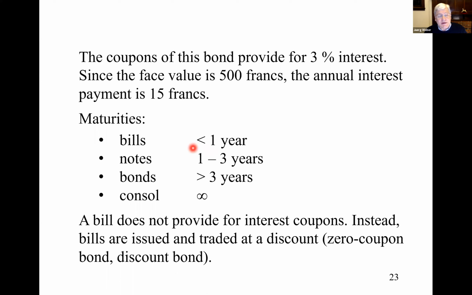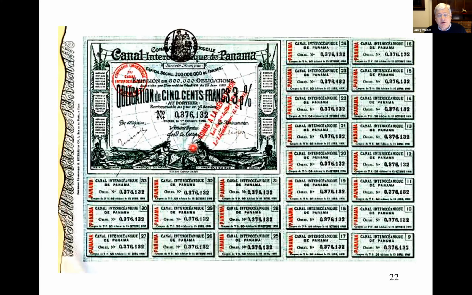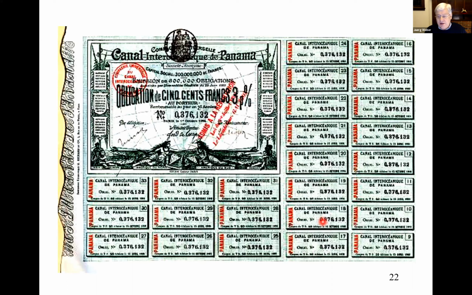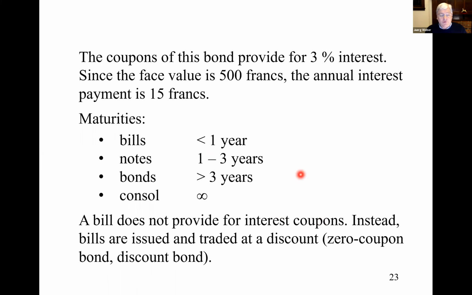There's a bit of a difference with bills. Bills do not have a coupon rate. The coupons are annual or semi-annual, so if the bill is only for 90 days, it would be too bothersome to attach coupons. So bills never pay a coupon rate. What's going on with bills is that they are issued at a discount, and then later they are paid back to the lender at the full face value. And so the lender makes money and gets interest this way. Let's make an example.